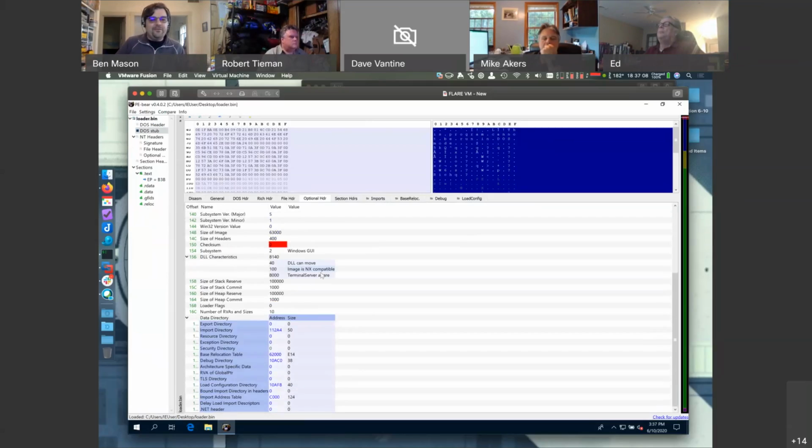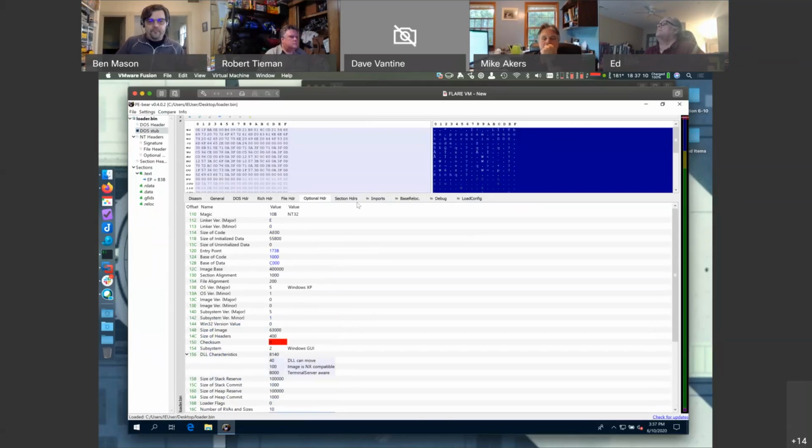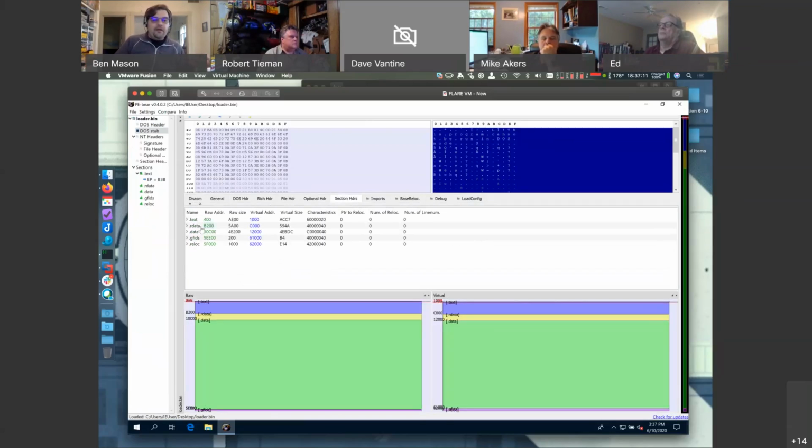Where is what I'm looking for? So actually, a couple pieces that are really useful in a lot of files here is the section headers. So within a file, there's different kind of, you call them containers of data. They hold different sets of information.